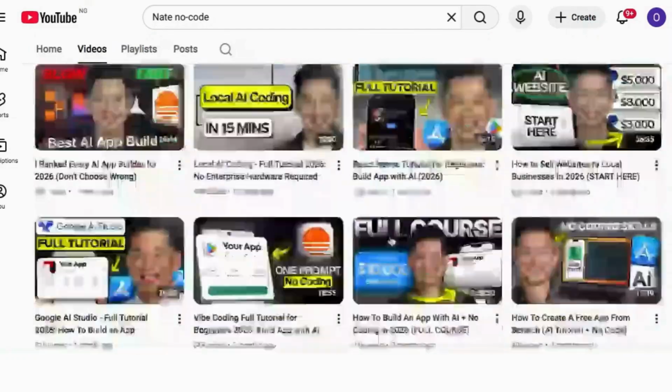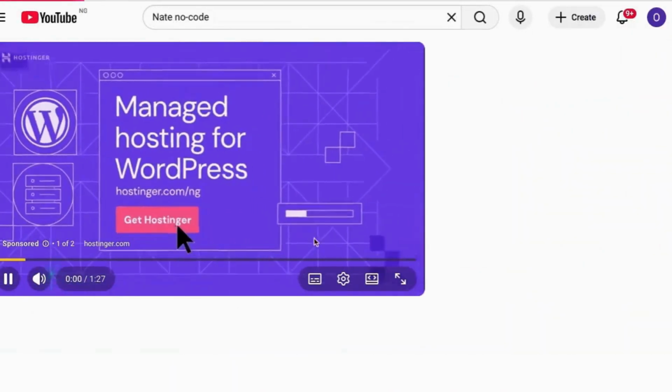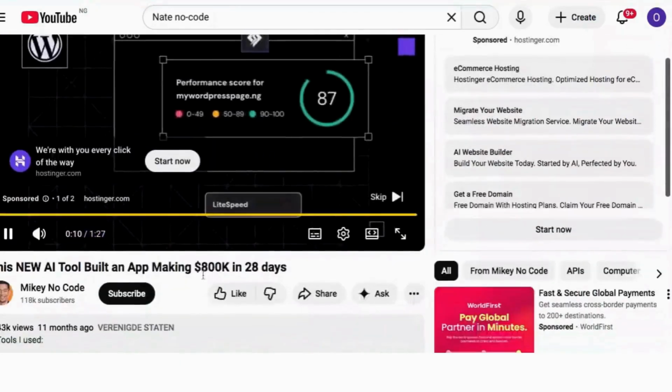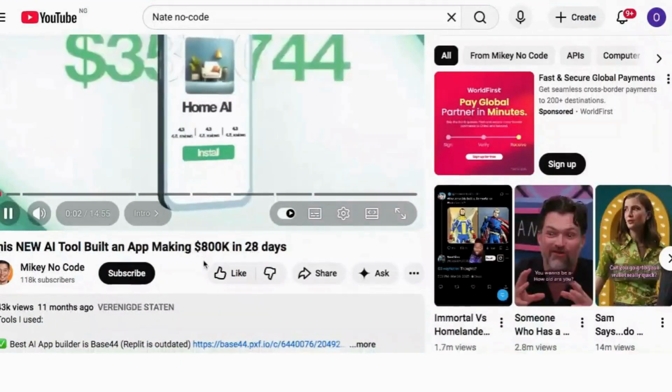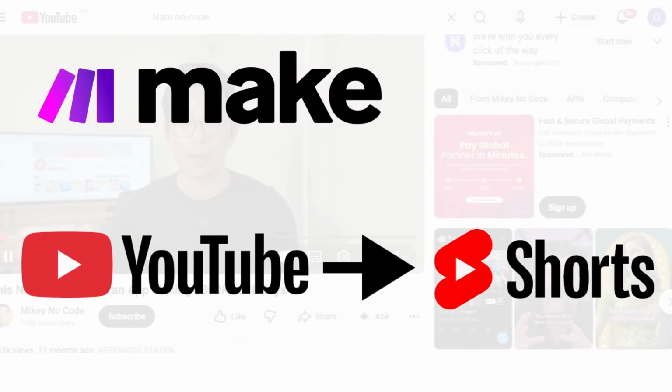What if I told you that there's an automation that turns long-form YouTube videos into multiple YouTube shorts, complete with captions and aspect ratio to boot? In this video, we're going to show you step-by-step how to build this simple automation in Make.com that takes videos from YouTube channels, turns them into YouTube shorts, and schedules these shorts to go out every single day. Stick around to the end of this video if you want to get this workflow as a template.